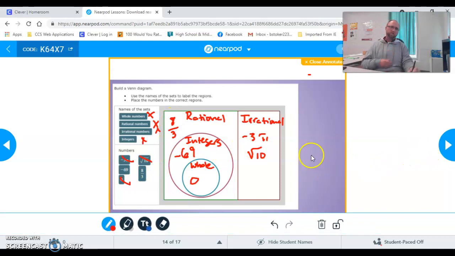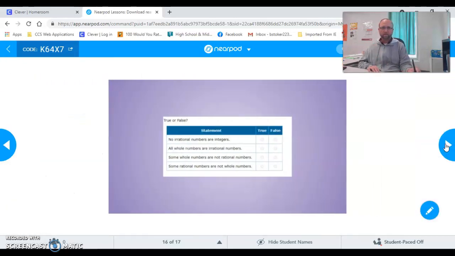Okay. So again, you'll do the same thing. It'll just ask you, the blue circle is here, maroon, green, and black. All right, that's what I called them. And then you'll classify each number. You'll understand it. And there's a picture of this that you can click on each time. And last slide. Again, true or false. Think back to that last Venn diagram that we just looked at.